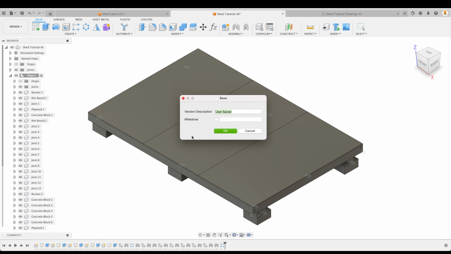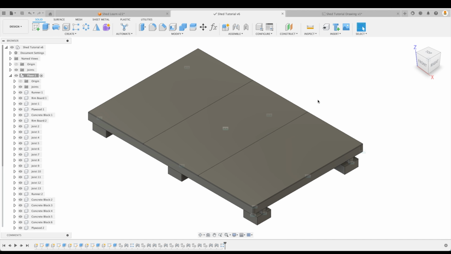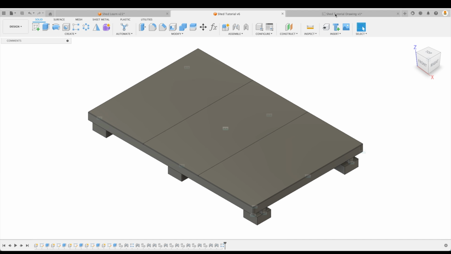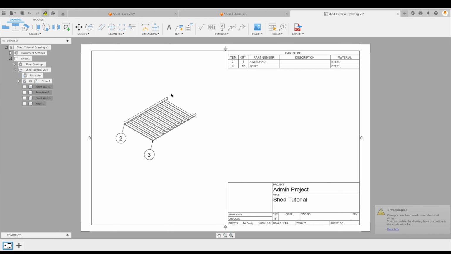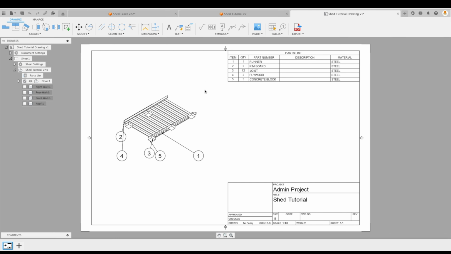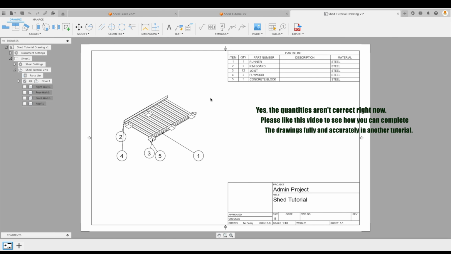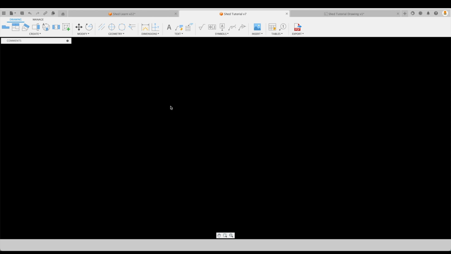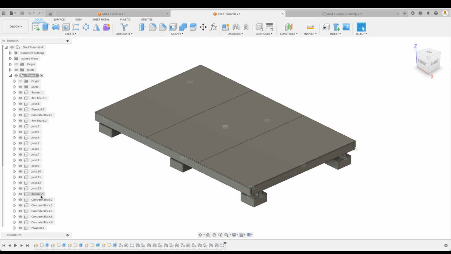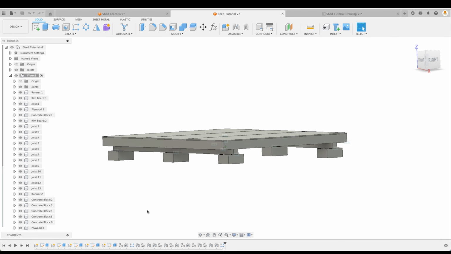So let's save it. Now let's just talk one moment here before we move on about proper naming conventions. So again, we're going to take this particular drawing that we're making in progress right now. We're going to take this to our home center. We're going to give it to the home center people, and they are going to help us out. So we've got one runner right now, rim board, joist, plywood. So I wonder why that is all messing up on us. Runner 2 should be in there.